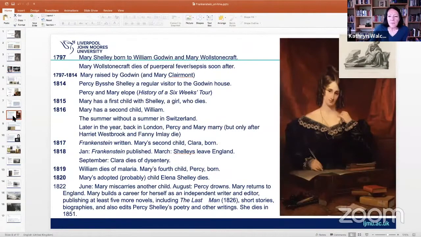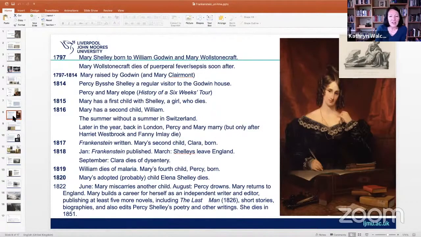Okay, so moving on to Mary Shelley's biography. Again, I don't want to tell you all her life story, you can find that elsewhere. But this is really to draw your attention to another way in which the text has been considered over the centuries, and that is, particularly by feminist critics, as a kind of birth myth. A myth or a story about creating new life, about women's place as bearing children.